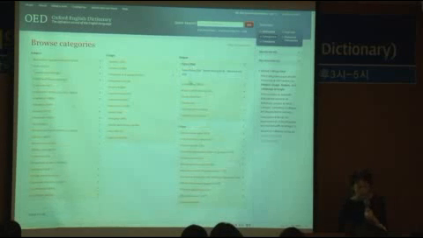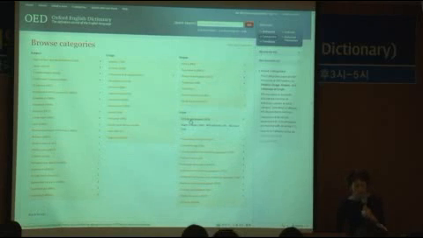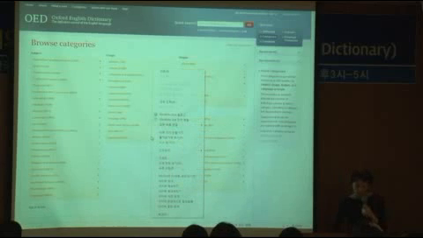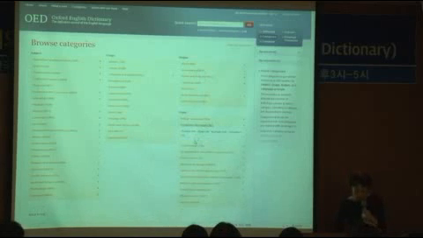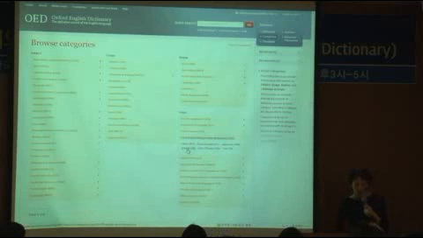On the right-hand side, we have words that are particular to regions of the world, such as Australian English. Or also words that have entered English through another language. Now, for Central and East Asian languages, we can see we have 15 words that have come from Korean. I'll come back to the Korean words a little bit later, but first I'll just show you the Japanese words, because there's more of those, 499.